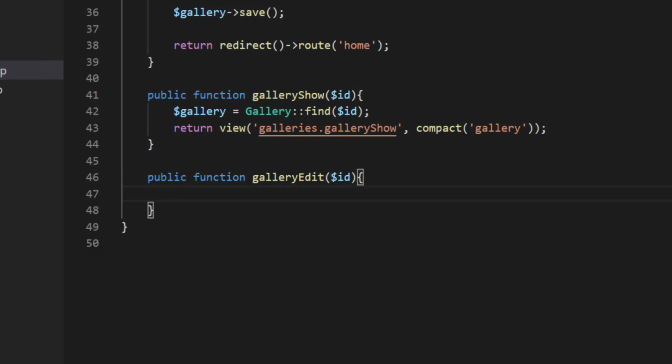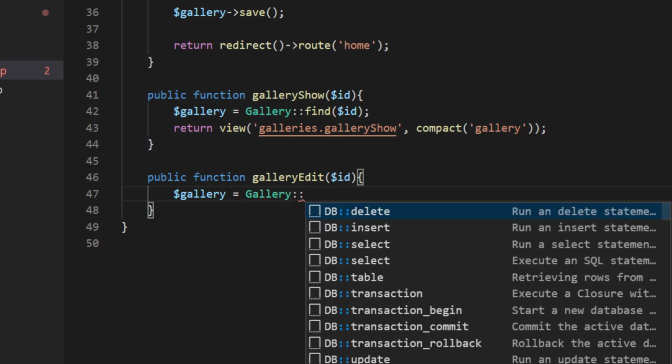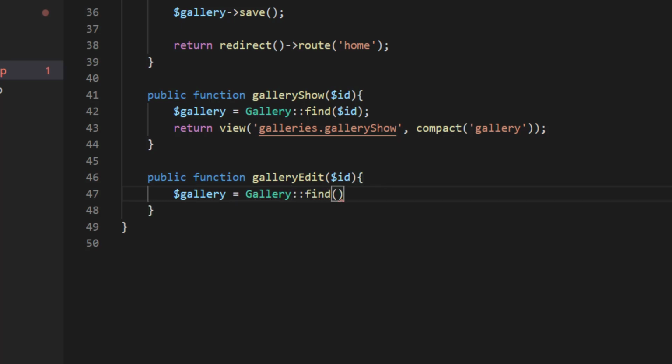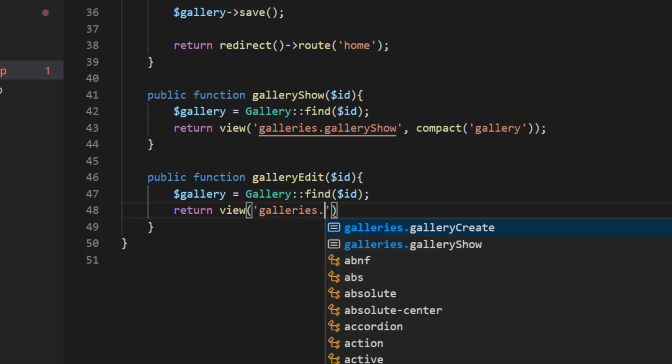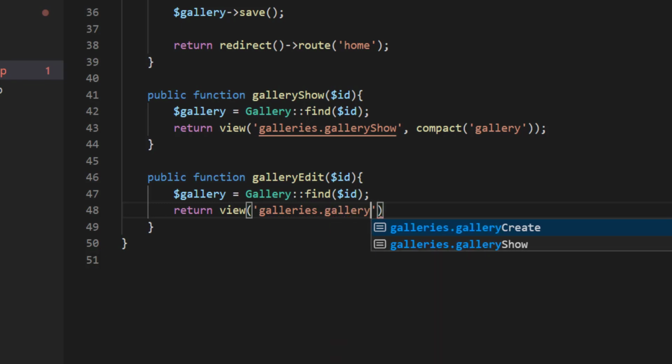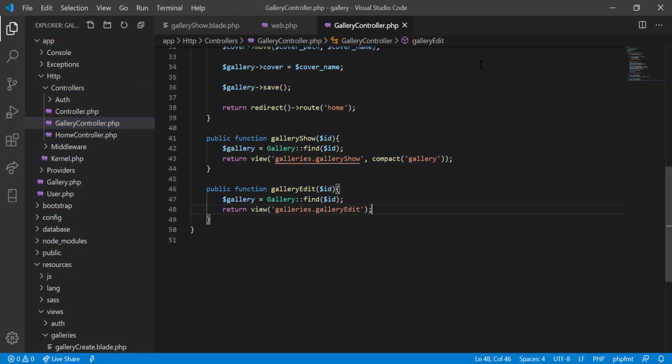So in here, first we need to find our ID in the database, and for that we can say gallery equals to our Gallery model column find what our ID. And now we want to pass the information to the view. For that we can say return view, and the view should be in galleries folder, and we should name it gallery edit view.